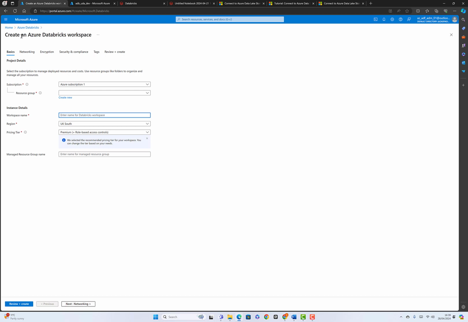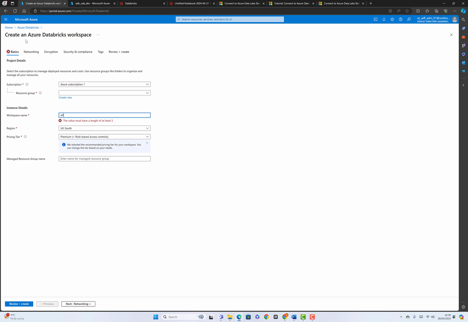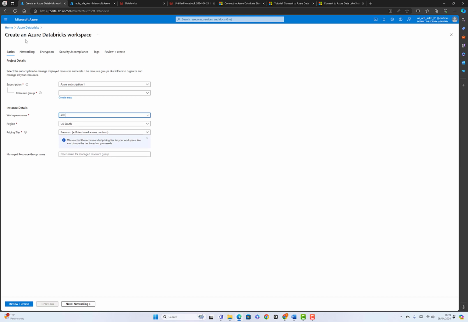I usually start with the standard naming conventions. For ADF, we used ADF. This one is called ADB, and I have given my signature, and you can say dev. You can include 01 if it's not giving the exact name. And here I asked you to choose the premium one, not the standard one. Premium trial will also work, but after 14 days we need to migrate to premium.